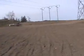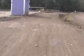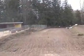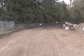Okay, coming out of the starting gate, we go uphill into a sweeping corner to the left, and we'll be approaching the tower jump. You can see the tower up there on the left. There's a little single right here. No rating on that one. This tower jump can get a little bit tricky when it's wet. I call it a 3 to a 4 on the expert scale.